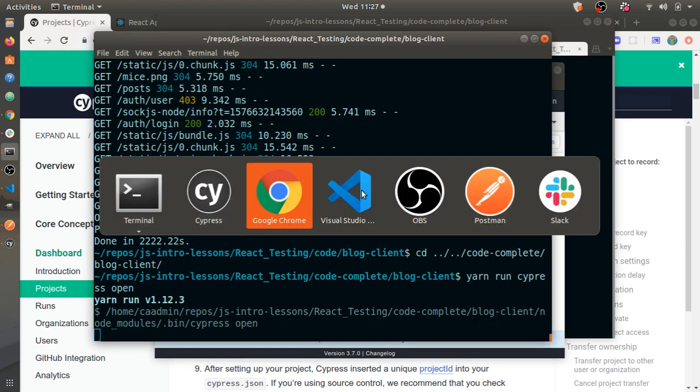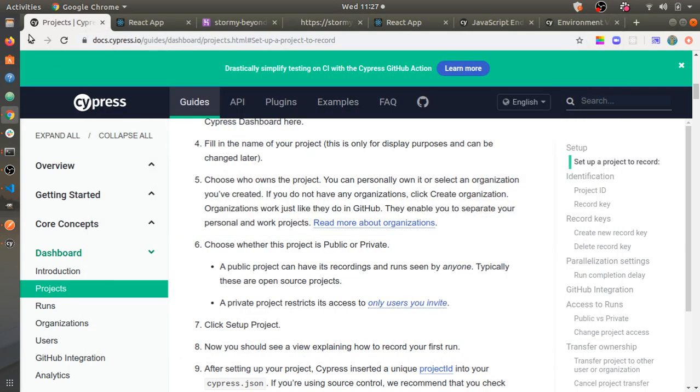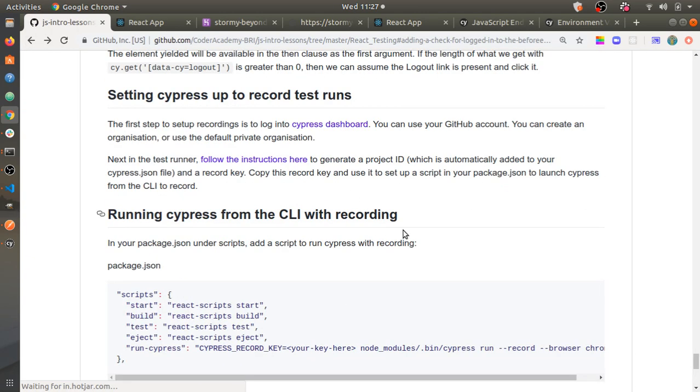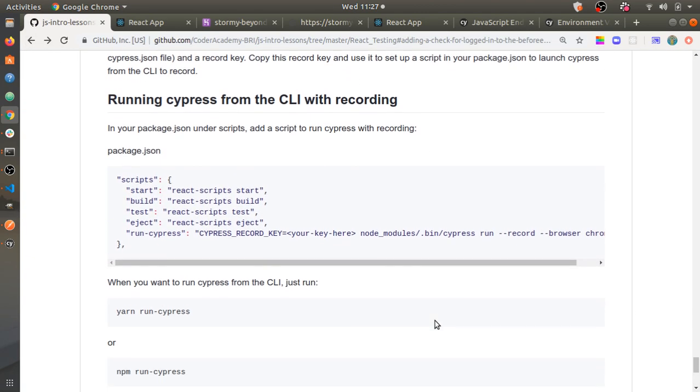So the key that it gives you, you have to specify when you want it to record tests. When you want it to record, you have to give it the key and then tell it to record, and it'll record against that key. You can see the way that I managed that was in the package.json. I added another script that I called run cypress. You can call it whatever you want.